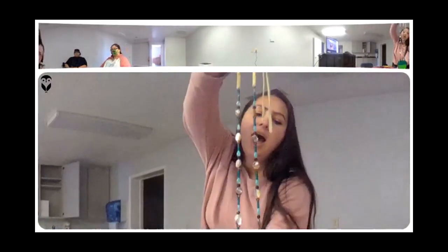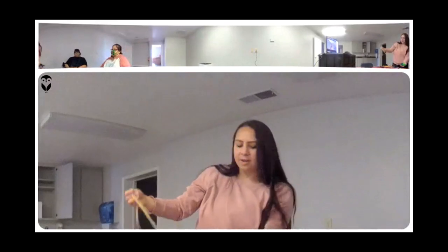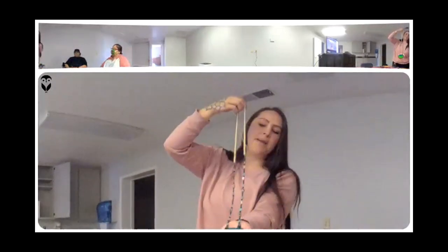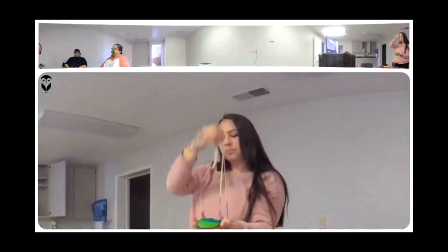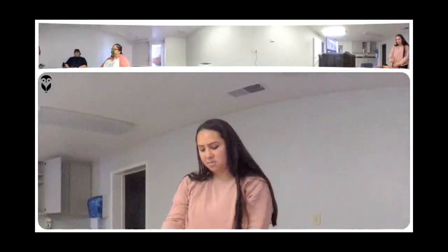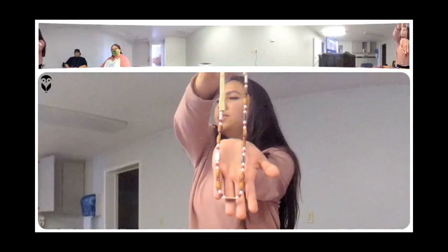I'm planning to gift this necklace, because it's my first one, to one of my younger cousins. I'm just waiting for the time to do that, but I made it with them in mind, so I'm looking forward to gifting it to them. And then I also made this with Mio. This was another CMCC workshop, and it's a pine nut necklace with abalone.